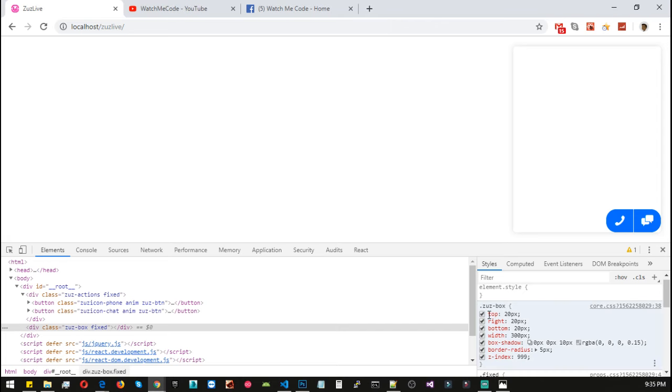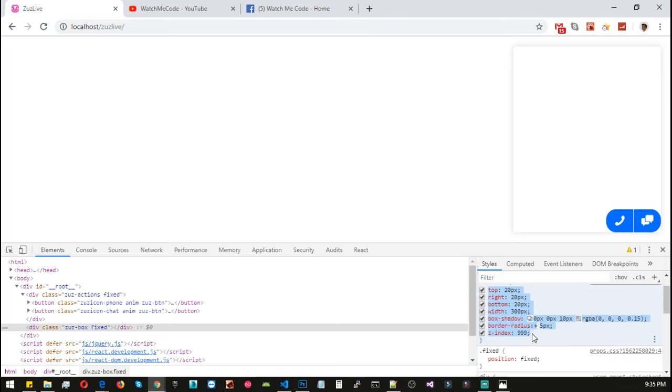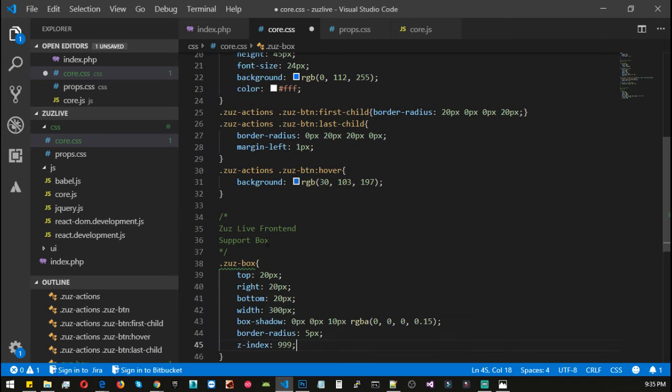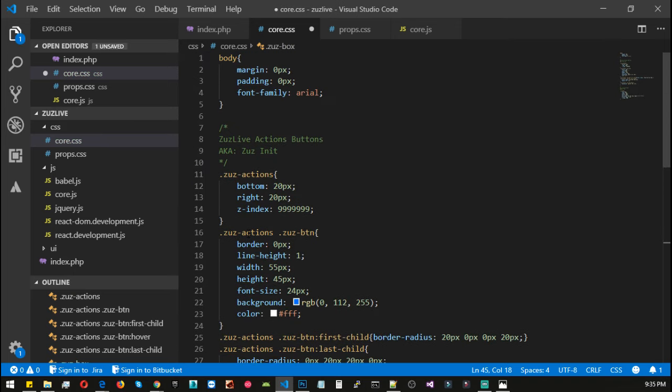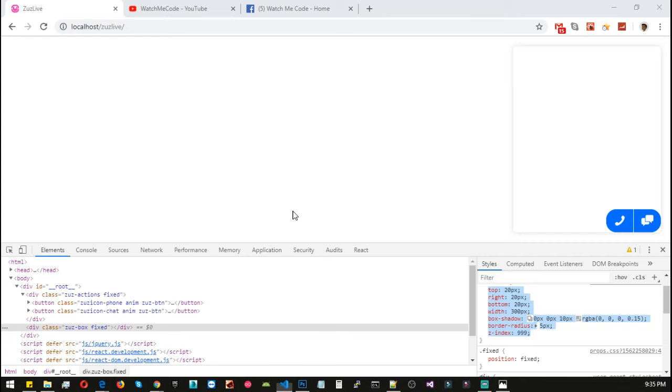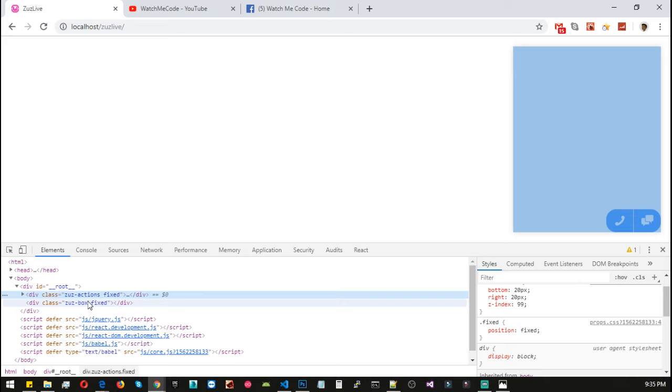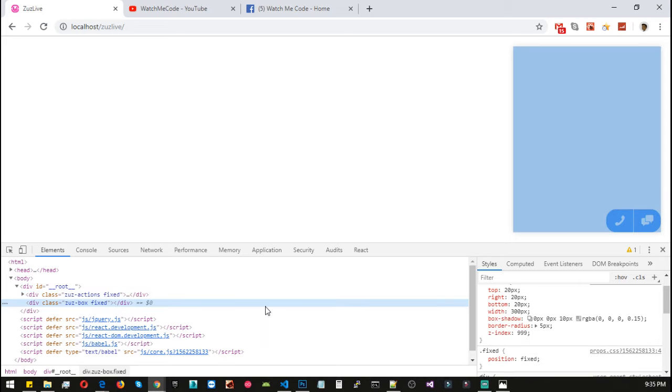Now we need to copy the CSS and paste inside our core.css and change the Zoos actions z-index to 99. Now let's reload, and now we have a nice decent support box and buttons. Now we have 99 and we have 999.